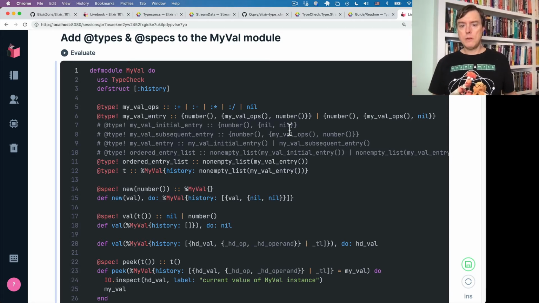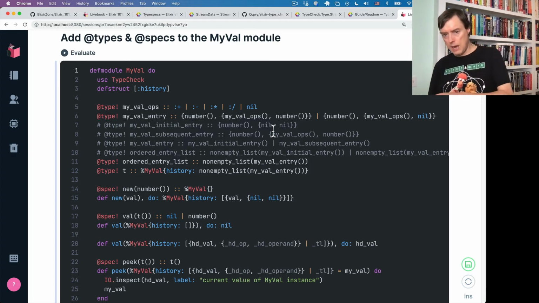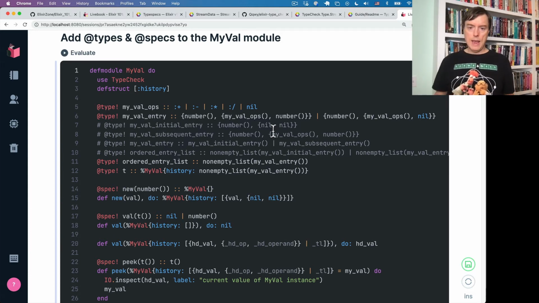I tried a bunch of different ways to be very explicit about the fact that the list should have an initial value which has a number and then a tuple with nil nil, and then all the other values in the list should be a number with an operator and another number. I struggled with that and eventually gave up. I think in the next version I went with a different approach altogether for implementing it. But let's look at what this step came up with.